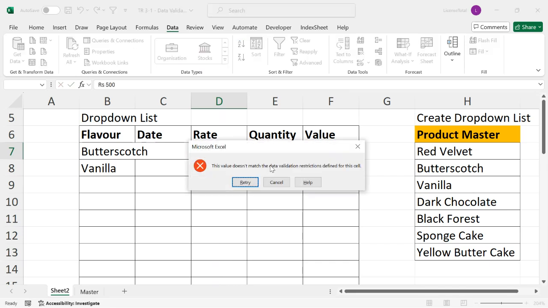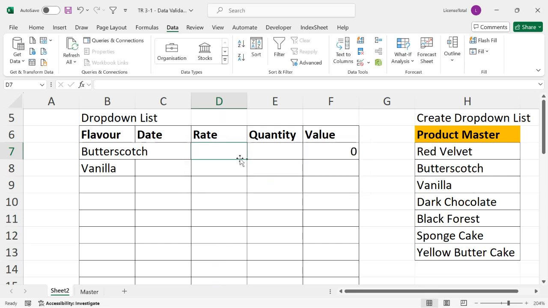It will not accept. Okay, but if I am putting 500, it will accept. Now it will accept. Quantity also I will put so that I get the value calculated automatically. Clear? So this is another type of data validation.